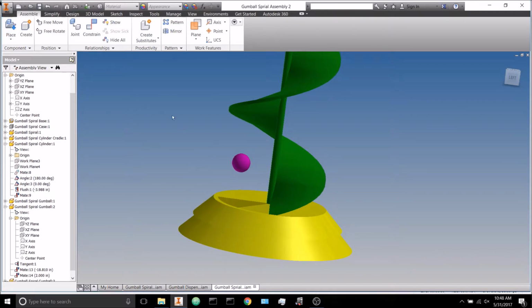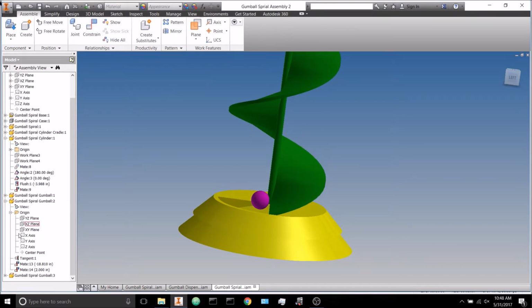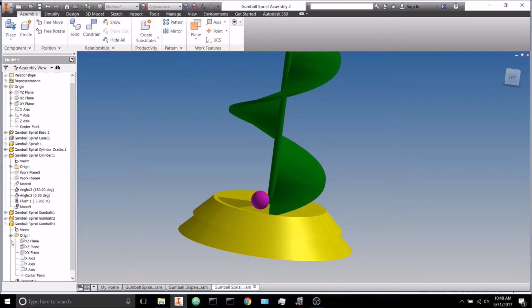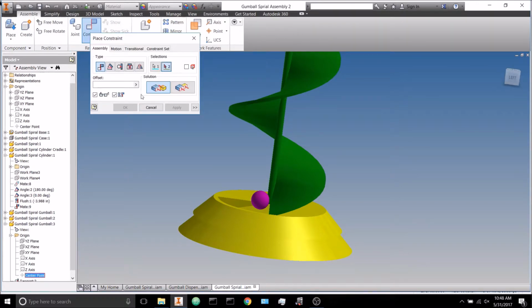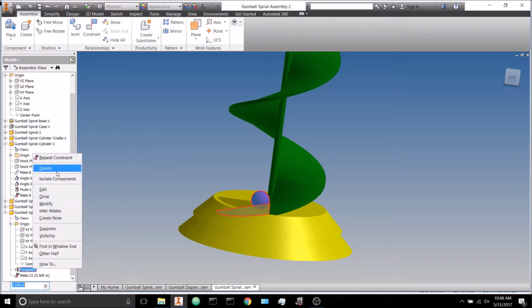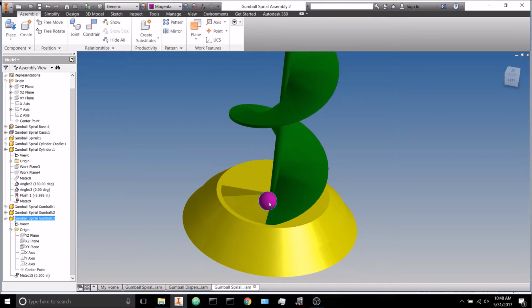and let's see, where do we want it? We want it to be, let's start with a tangent of that to that. Hit OK, I think. And this is going to be Gumball 3. It is Gumball 3. And let's do an offset mate of that center point predicted off the ground, which is 0.5, which is half the diameter, and then we can delete that tangent, because tangents tend to be a little finicky.